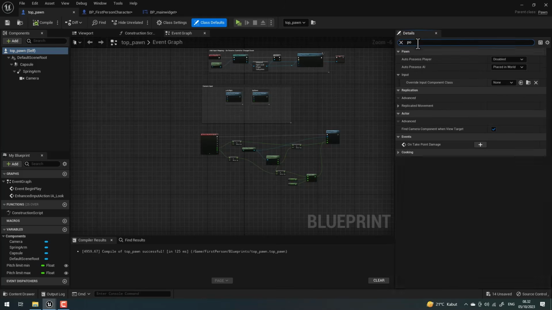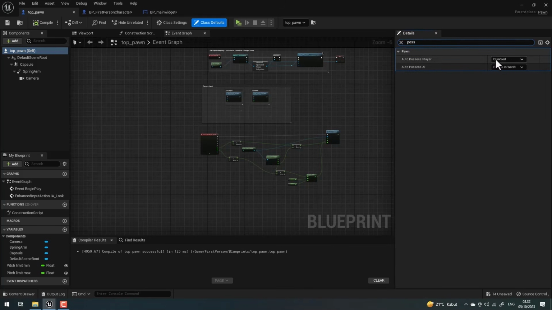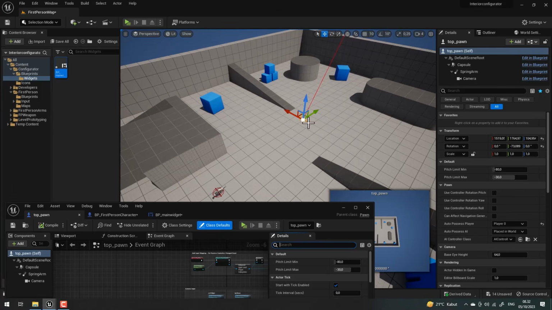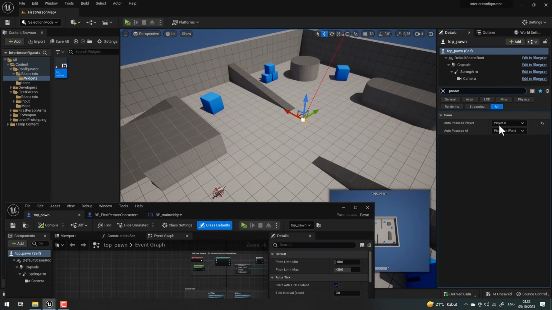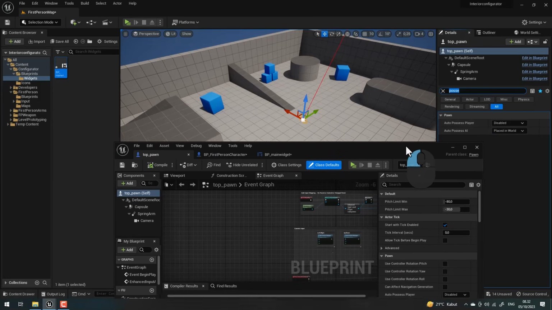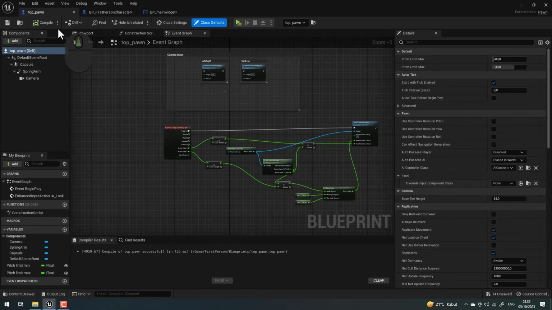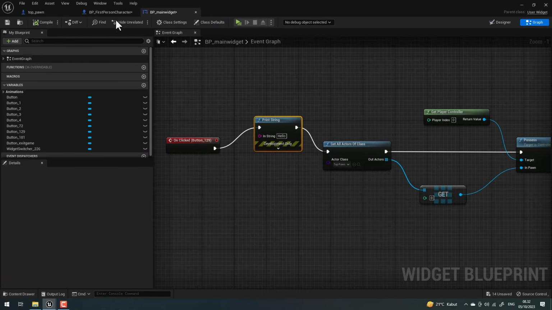For the top pawn, change the auto possess to disabled. And also make sure on the detail panel we do the same. Press compile and let's do a quick test.